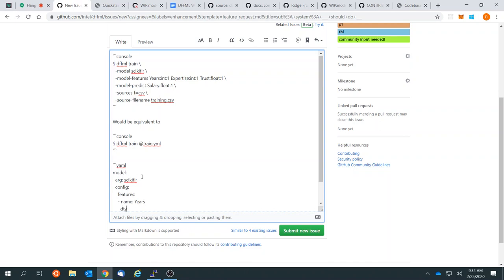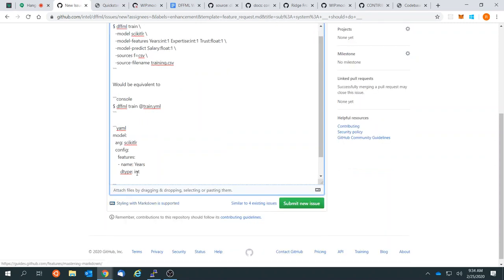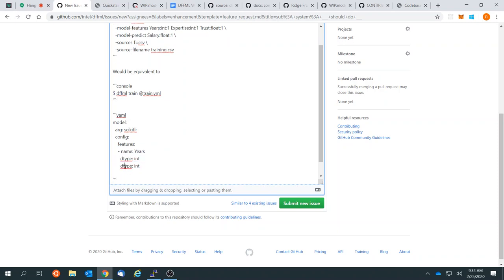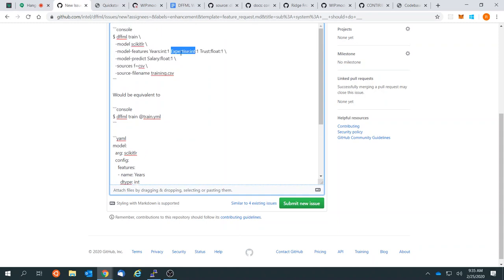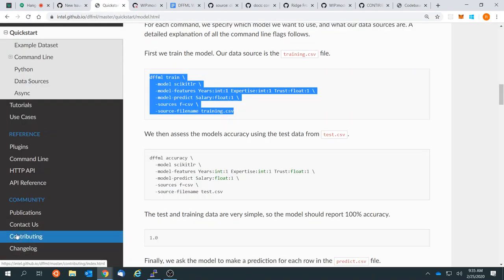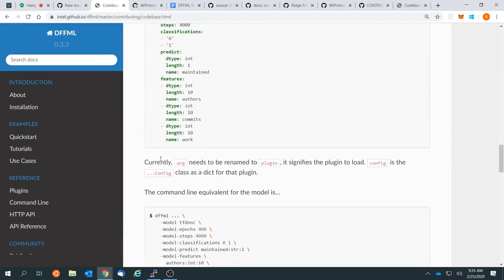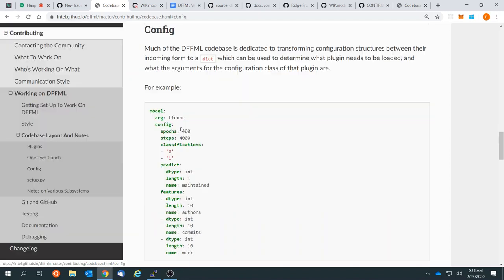All right, sorry, bear with me here, guys. Dtype, and I just want to make sure we have a complete example before we drop this into oblivion, or else we'll forget about it. Dtype int. Set indented properly. And then length. Length one. Okay. Almost done here. I feel like that's not indented the same, but whatever. Trust float. And I think I documented this. All right, so this has been documented. Let me just pull this up as well. This is notes. Did we get the config stuff? Yes. Okay, so let me pull this reference here.